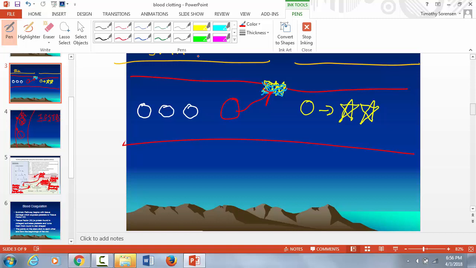Tell me you got that. So if you've ever had a really good cut, a gaping wound, what will happen is once you put some pressure on it, you're going to form that kind of jelly clot. You know what I'm talking about, right? That's the effects of the extrinsic pathway. That's not a stable clot. But over the course of the next several days, you're going to add more fiber into that, and it's going to become a much more stable clot. Say yes.